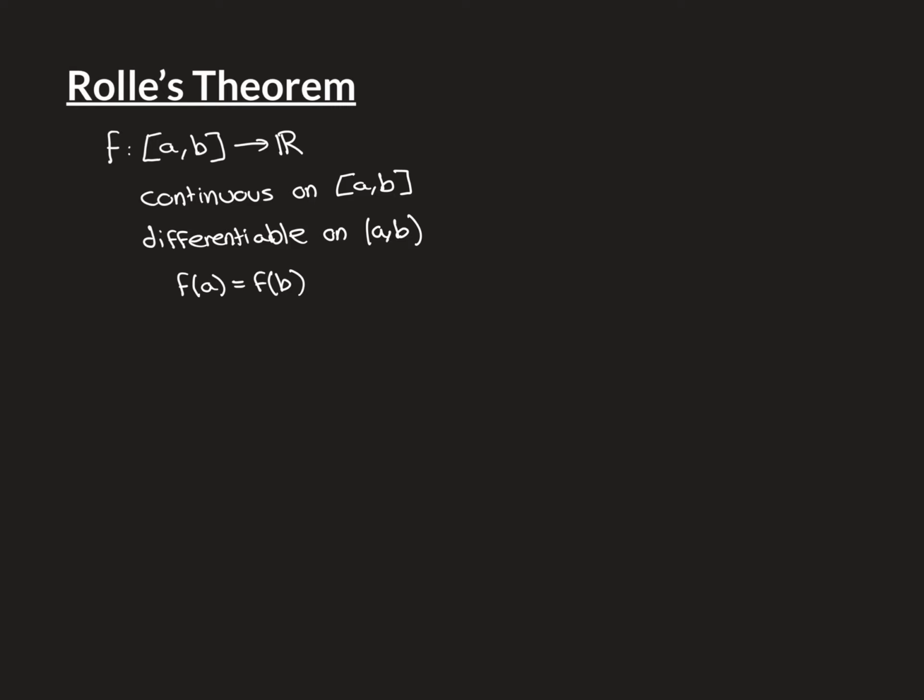Now if it is differentiable at those boundary points, then Rolle's theorem will still be applicable, but this is the weakest condition you need to be able to apply Rolle's theorem. And then the final condition is that the values of the function at the two endpoints of the interval, f of A and f of B, are going to equal one another. Rolle's theorem is then, if you have a function that obeys all of these, you can conclude that there is a point somewhere in between A and B, so in the open interval AB, such that at that point the derivative of the function is equal to 0, f prime of c is equal to 0.